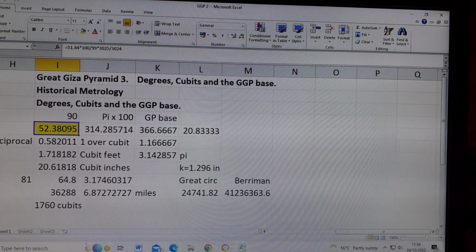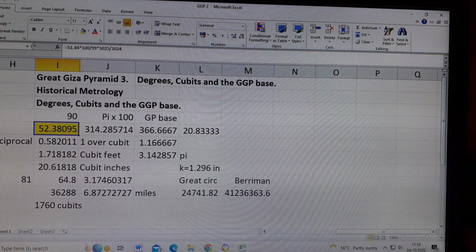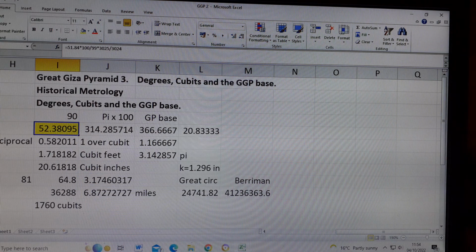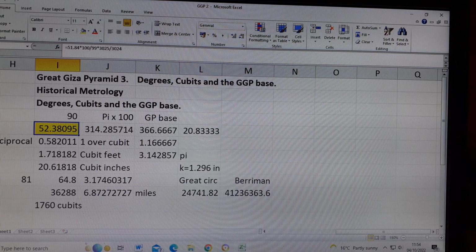So there's no doubt that this is working, and there's no doubt that the Egyptians knew when they were using the Sekhed that they could produce cubits from degrees, and they could produce the Giza base from the cubits by multiplying them by 1760 or 17.6. And again, in this model, the GP base 100 is 1000 divided by 48, which is 20.8333 inches. I don't know how to stop telling you this, but this is what the intention was by the designers, to make the base represent 366.666 days, which is a solar eclipse year.